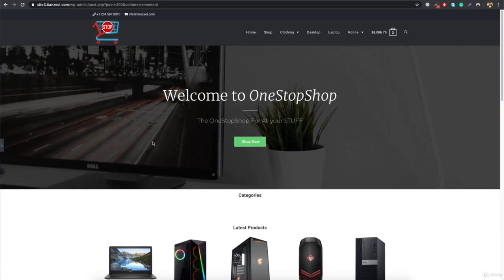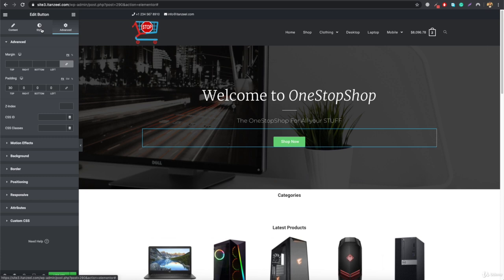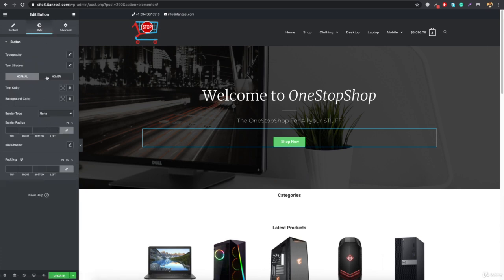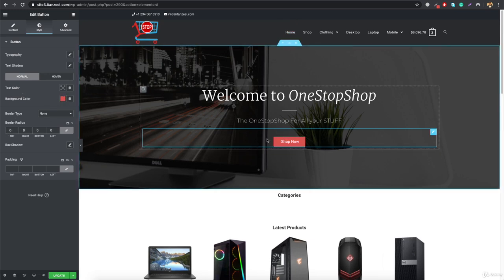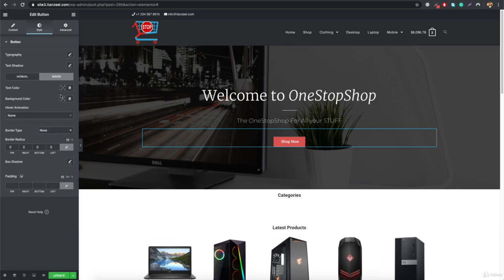And now let's see, how does this look? And it looks amazing. So now you can work with the styling over here. For the styling, we're going to use the exact same color that we have been using here. So now here, I've copied the color and I've set the border radius to be 0 so that it's fully square. And now you can go to the hover, and set the hover animation to anything here. So we're going to keep it really very simple. That doesn't look like a bad thing.